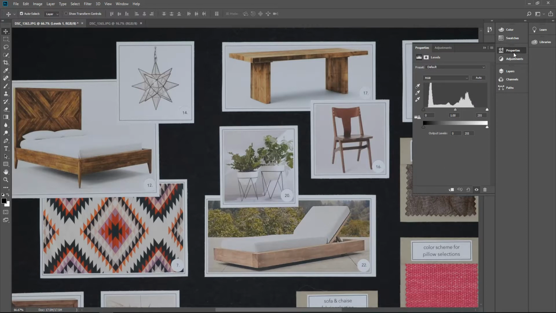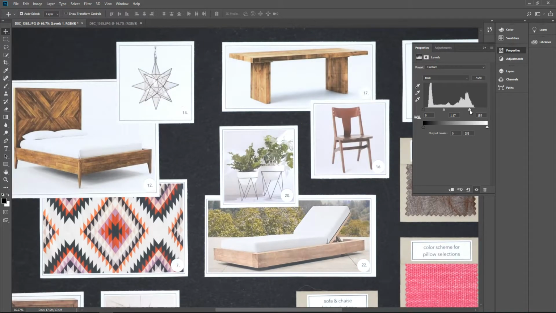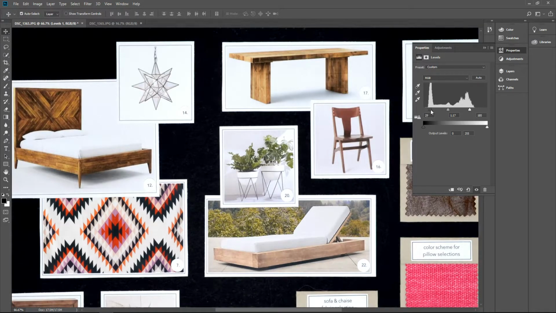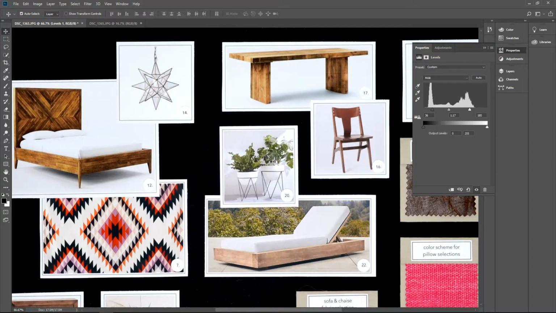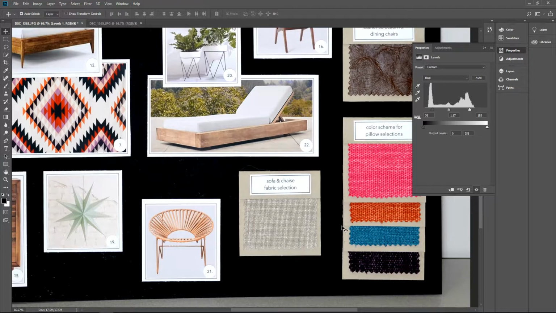And after you guys have that added, again, you're probably here already, you can come through and change some of these properties. So right now, the middle toggle isn't helping me very much, right? So I'm going to leave that there. But over here to the right, I'm going to start pulling this one. And do you see how my whites are starting to get brighter? Like everything in general is getting a little bit brighter. And then if I come from the left, my blacks are getting a little bit richer and darker. Do you guys see that? Okay.